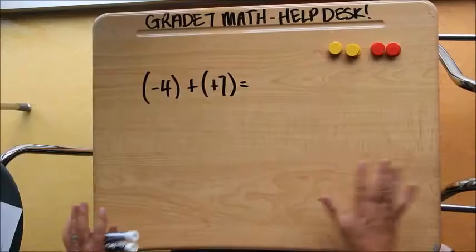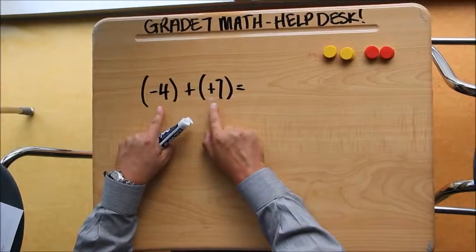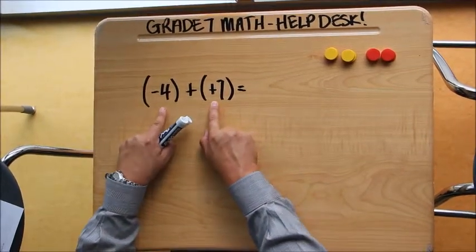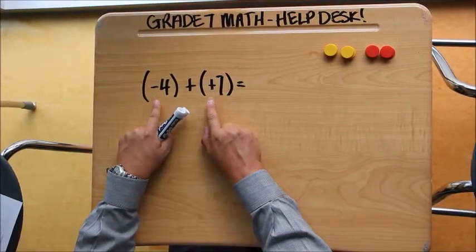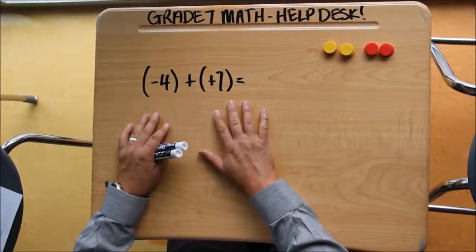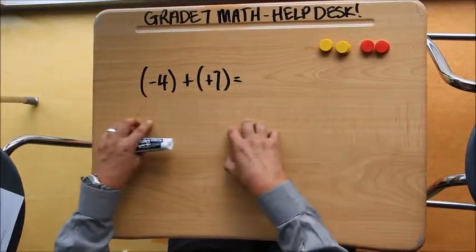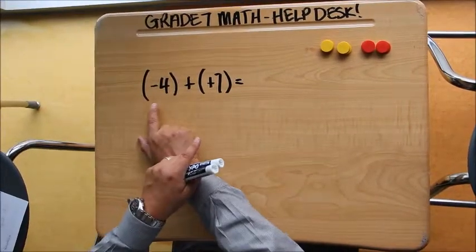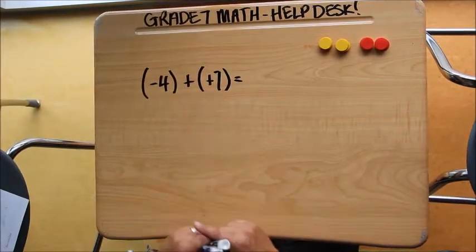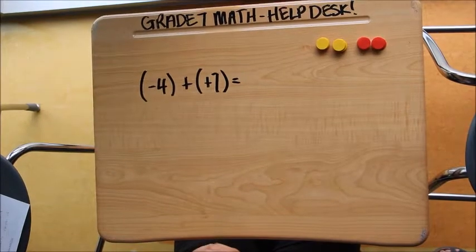Okay, so we're going to do our last set, and this is when the signs are different. So the signs can be different. We're only going to do one example. This time the first one's going to be negative, and the next one's going to be positive. We are going to imagine that this model is the same regardless of whether the first one is positive or whether the second one is positive. It doesn't matter which order they are in. You just follow the same steps and you'll be just dandy.